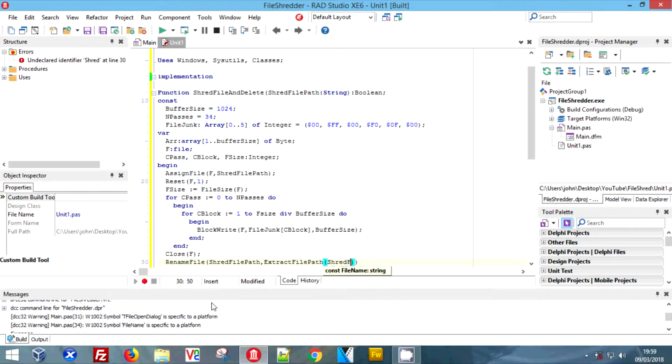So go for a load of zeros, and we will call it a .temp, just to wind someone up, just to confuse whoever comes after this even more. And then we'll close it, and then we'll delete it.